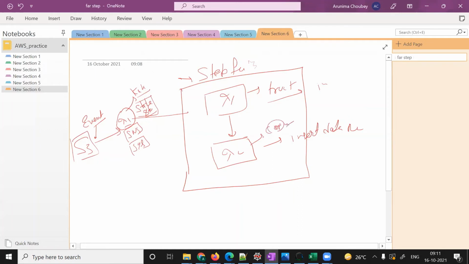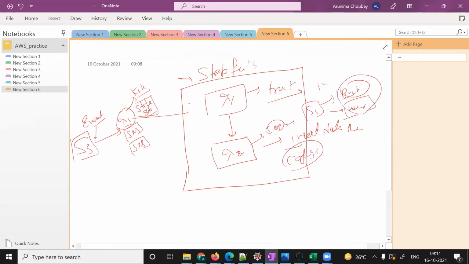The data is there in my S3. S3 means bucket name and key. So these two things, bucket name and key, my Lambda 2 needs, because only if you have the bucket name and key can you insert that into Redshift using the copy command. The copy command actually requires the bucket and the key file name.